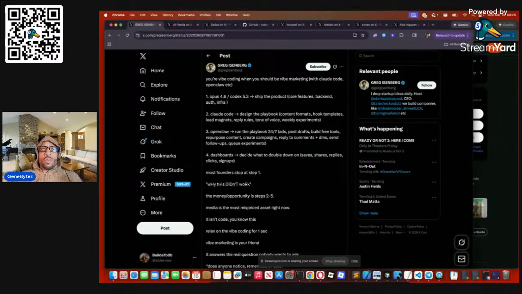So if AI can help write the code, write the posts, test the hooks, generate the campaigns, repurpose the content, answer comments, and feed performance back into the next experiment, then you're not just building software, you're building a machine. And if you're a solo founder or a small team, this matters a lot. I want to say this matters the most.